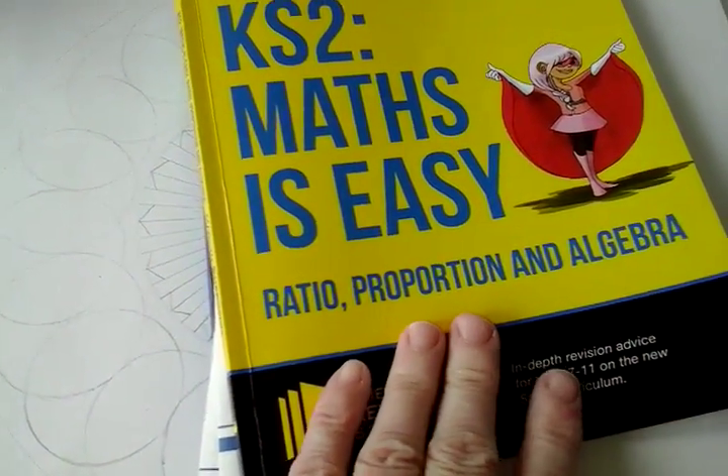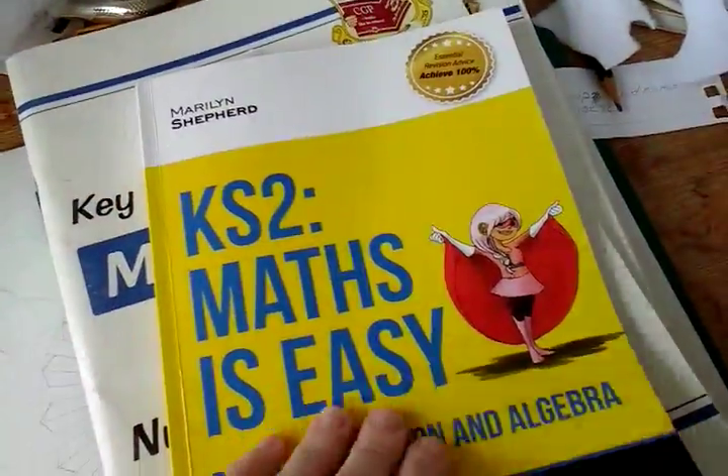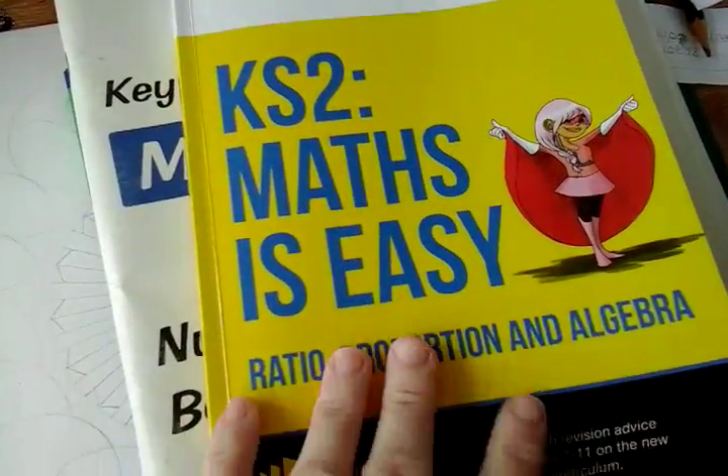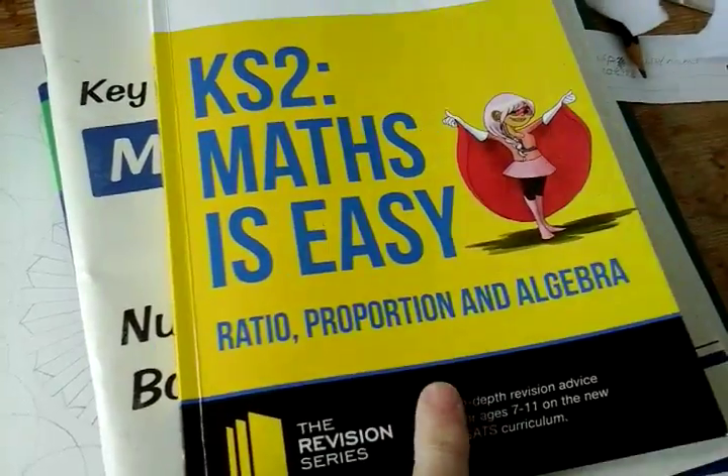We were on book 1 at the moment with this one. And of course the Key Stage 2 — we've just done the fractions one. I can't remember which of the other ones, but we just got over the fractions one which made it easier for us to understand how to do it. It was decimals — fractions and decimals. So we did that one.